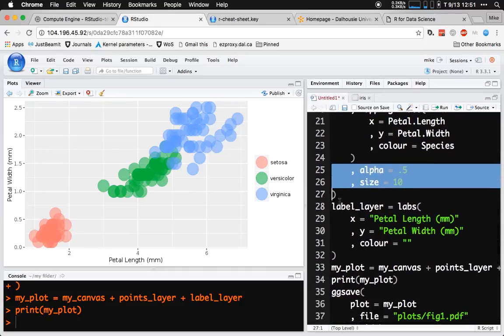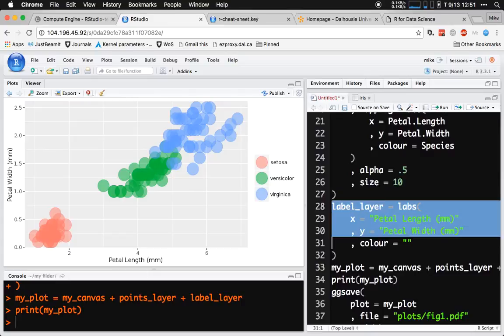I've also stored away yet another object that refers to different labelable things that might be in a plot.